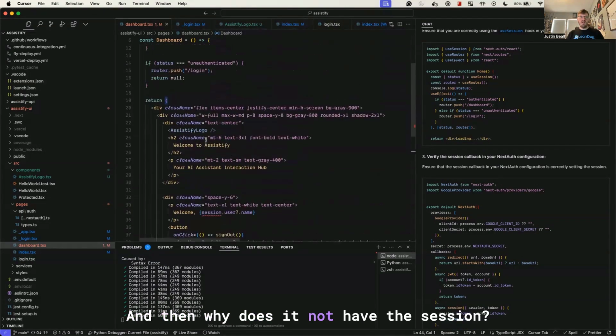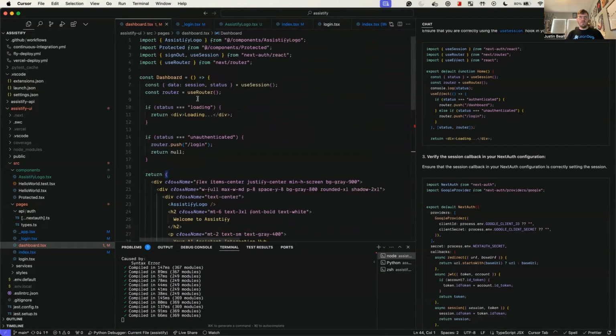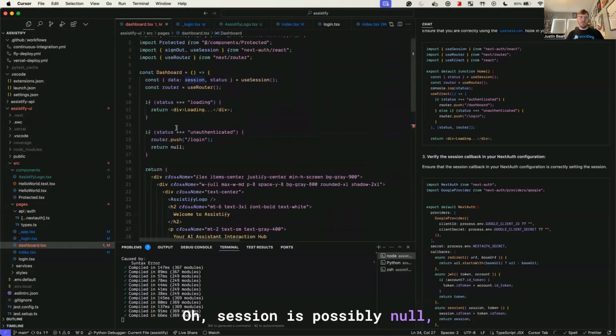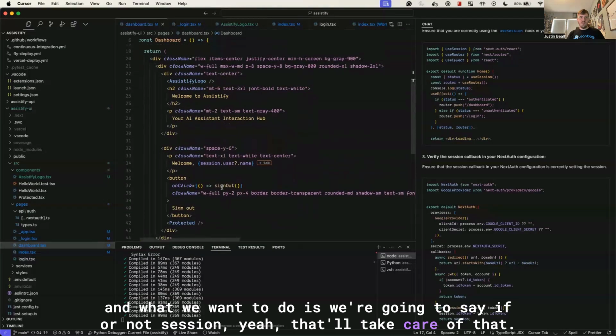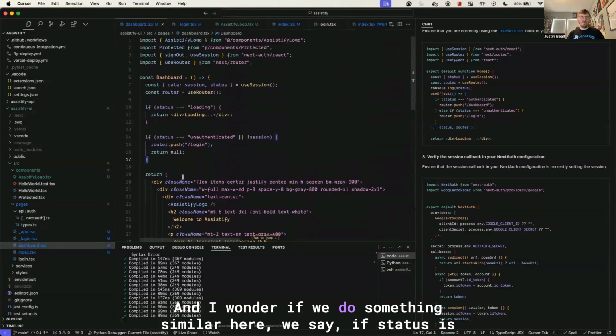And then why does it not have the session? Session is possibly null. And what we want to do is say if not session. Yeah, that'll take care of that. Then I wonder if we do something similar here.